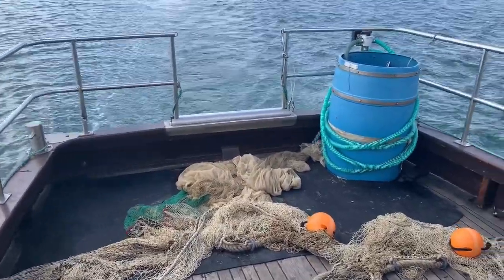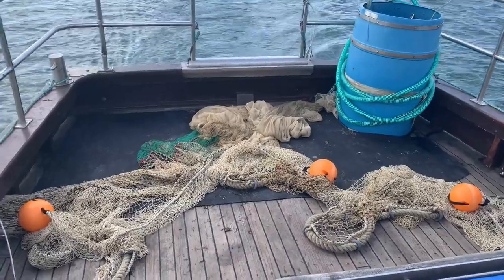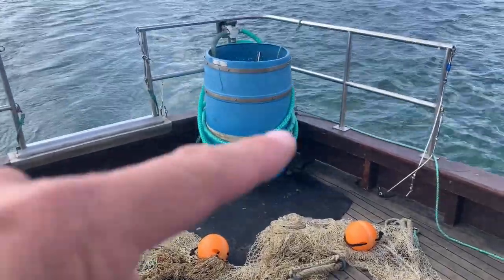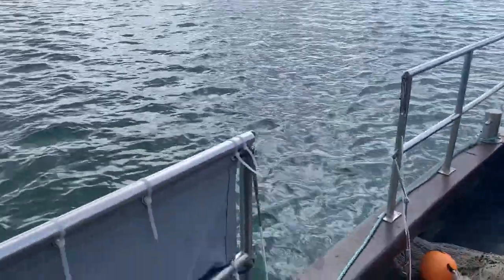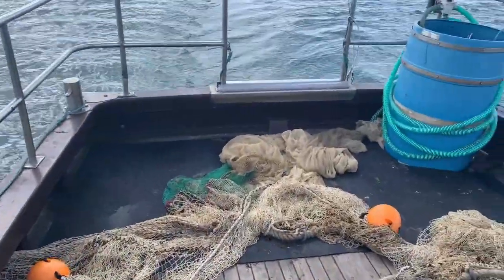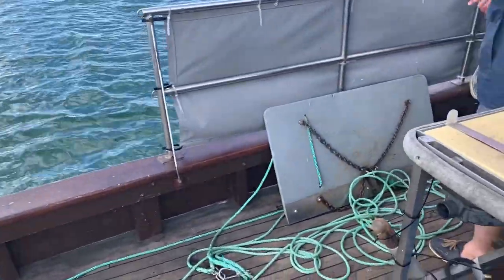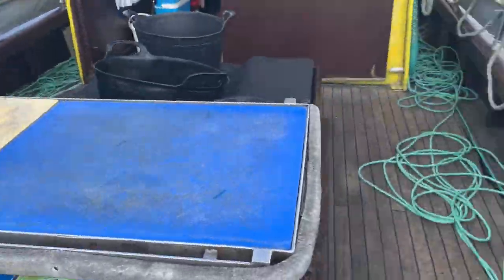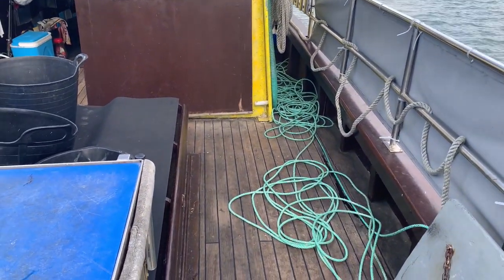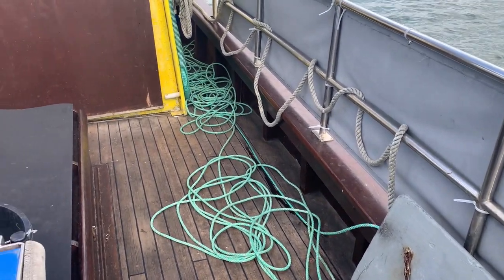Well, here we are, guys and girls, we're on the back of the boat. There's the net in the distance there. So, as you can see, the net, the live bait tank just there. We've got the otter boards just there. And the net is all laid out very nicely, ready to shoot. You can see all laid out, no tight lines anywhere. All laid out very nice, ready for the shoot. All very slow and methodical, so we've got no problems of anyone getting tangled up in any ropes.